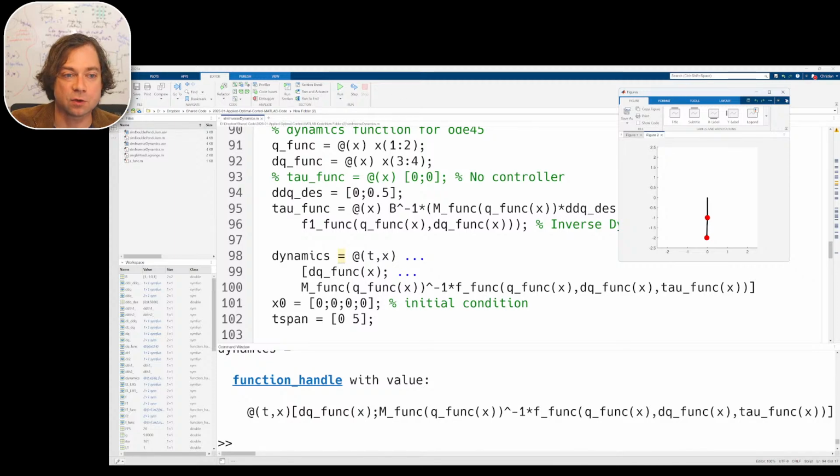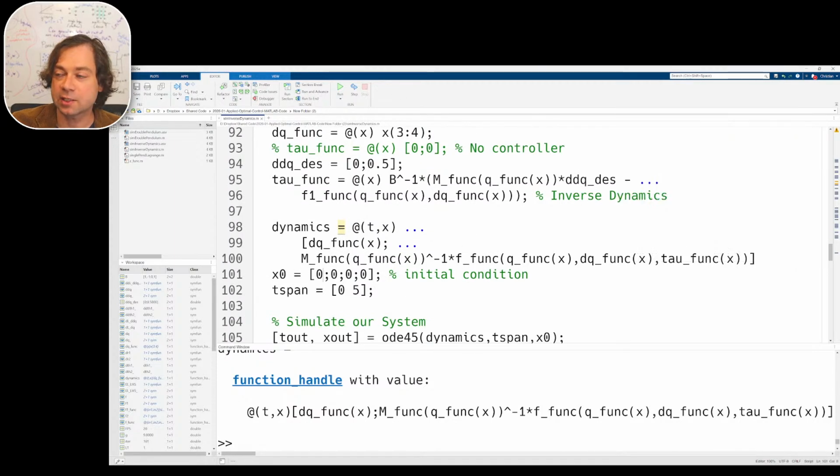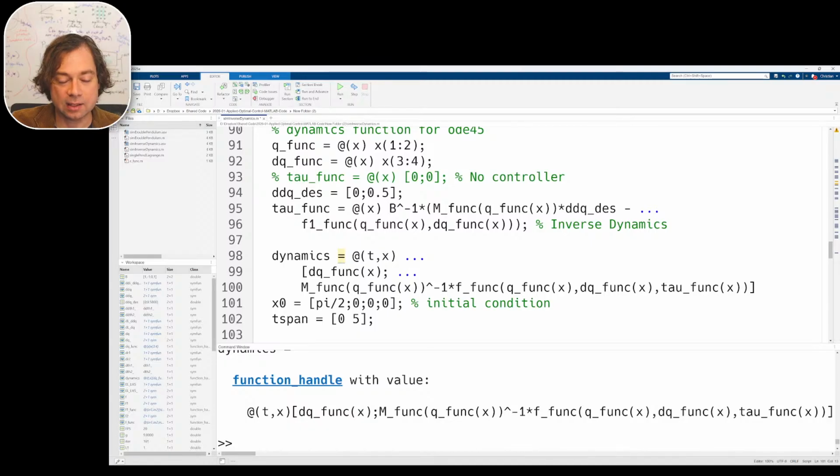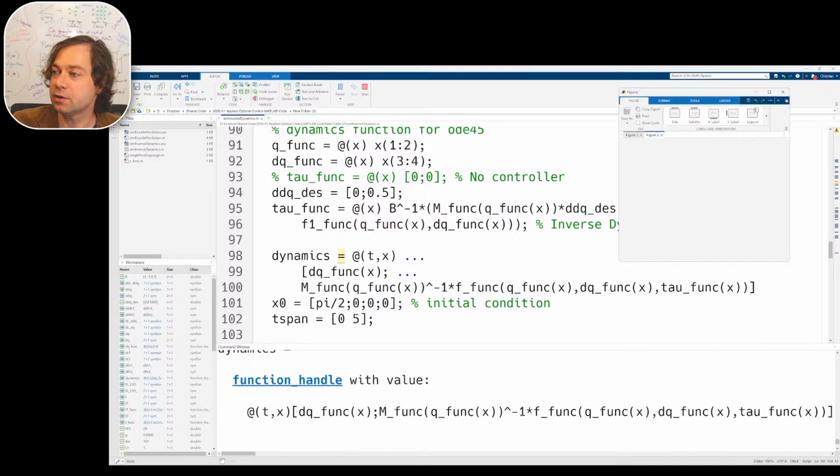Look at that operational space controller. All right. That takes us to the end of the lecture today. I'm just going to put this at an interesting initial configuration of pi over 2 and 0. That way you can watch it do something kind of neat. Gravity's still on, but our torques are smart.